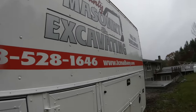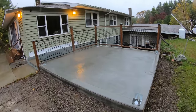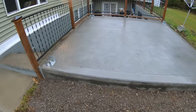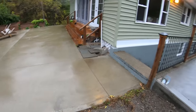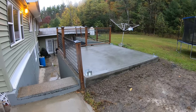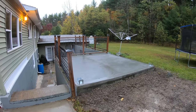Back a day later, raining. I finished this at 9 p.m. at night. Looking good. All the edging done nicely. Chamfered edge, got my 4 posts in there. Swirly float finish to match this one. Everything came out perfect. Hot tub's gonna set nice. As you see, no water sitting on it, and it is raining. 1/4 inch pitch, just enough where you're not gonna notice it, but it doesn't hold the water.